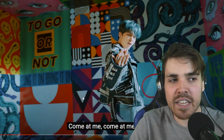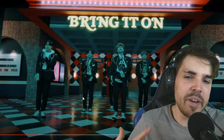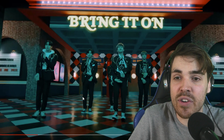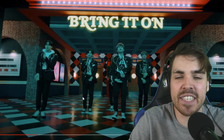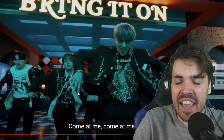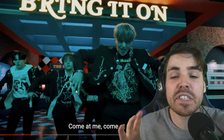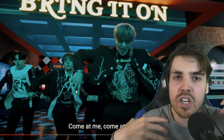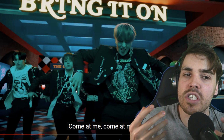And then we come to the second part of the climax, which is a little bit more hyper. For me, it's just a little bit too much flashing. I couldn't even see them because there's a lot of things happening on the screen and the choreography just blends away, sadly. And also they're close, and it's a little bit too much going on here, which is fine. Again, maybe those beauty shots, those close-ups really could have helped here, and also maybe to make their clothes a little bit more distinct from the background.